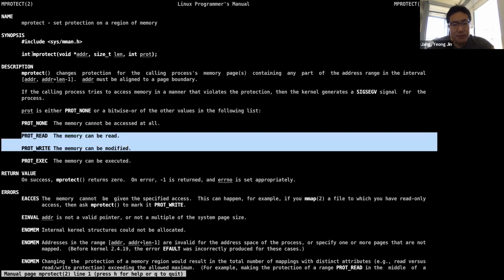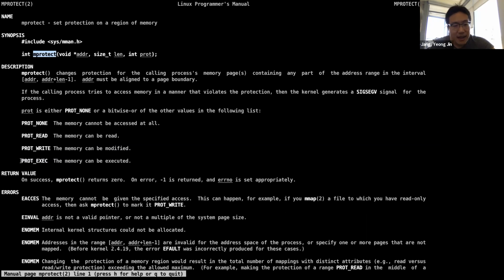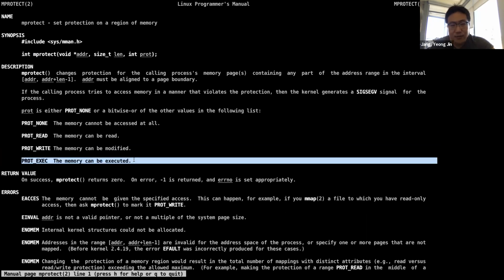But using mprotect, we can actually add the executable flag to the region of the memory. Then we can indeed make that memory region executable. So that means originally your global buffer is not executable at all. But if we call mprotect to enable executable permission on the global variable area, and if we can put our shellcode in here, then we can execute that. So we will do that.